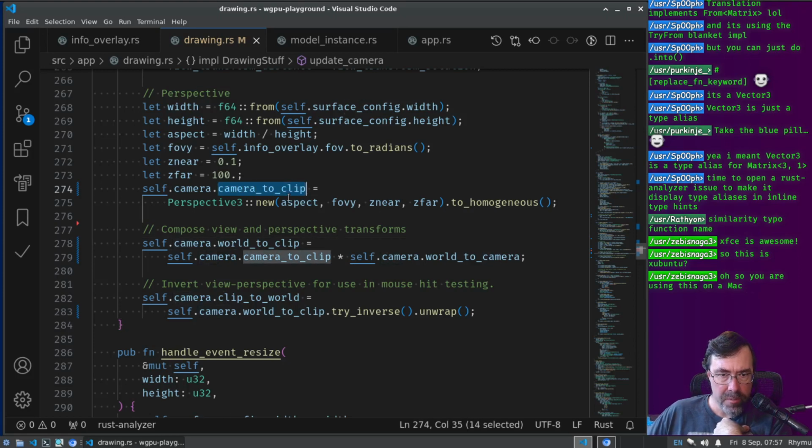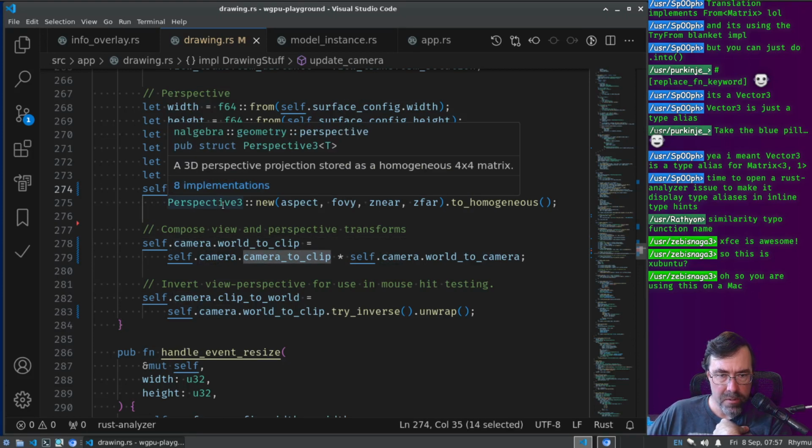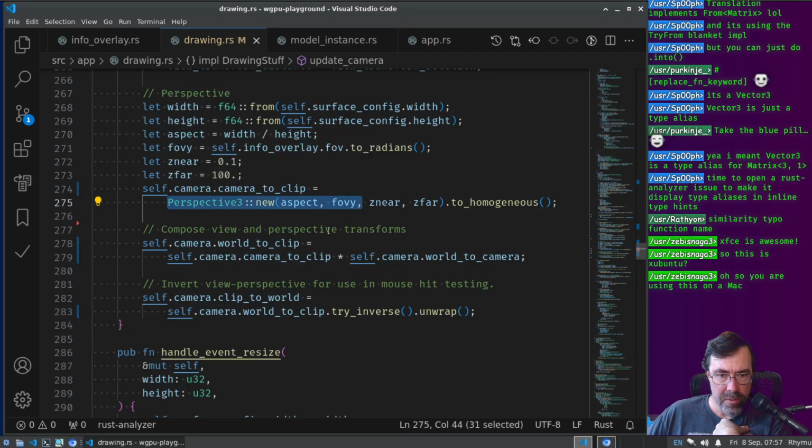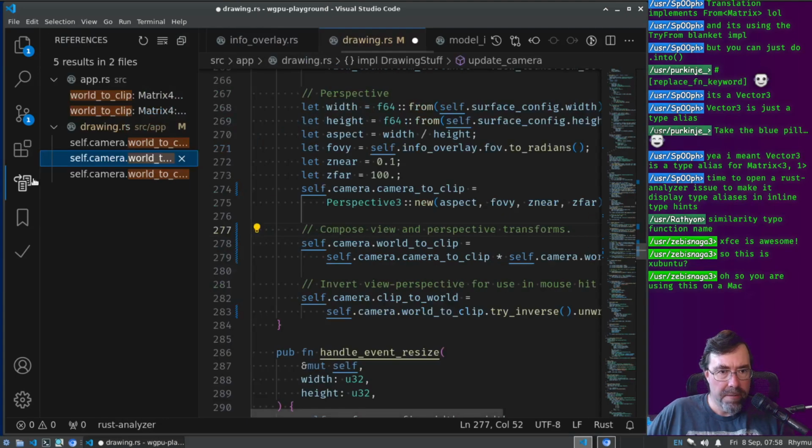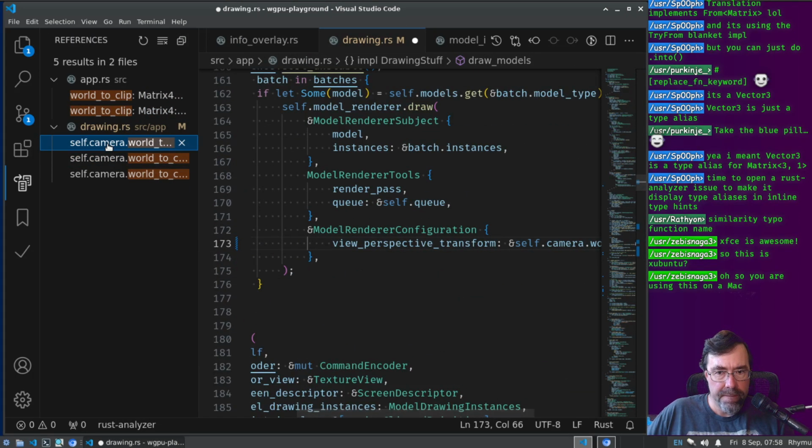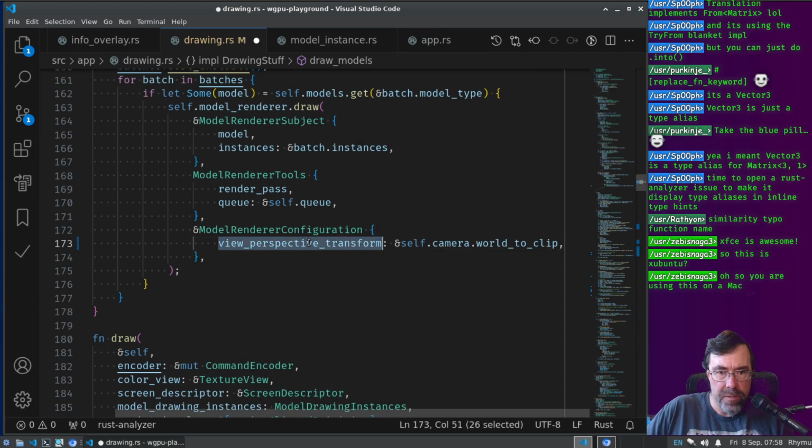The camera to clip is the perspective matrix. So, right, clip to world is world to clip inverted. World to clip is world to camera, camera to clip, right? Composed. Dot. I like it. Let's rename this.